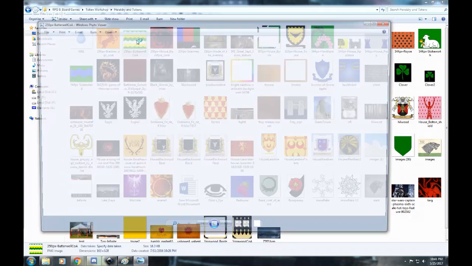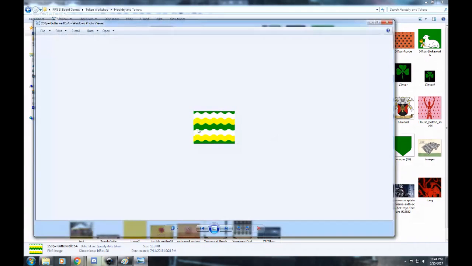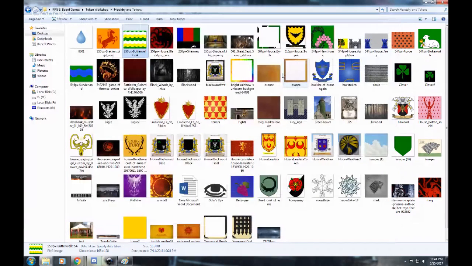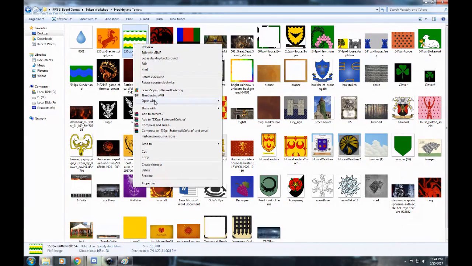If you look at this image, you can see that I know the outside is going to look something like this. If I have some image that doesn't meet what I want the border to look like, I'll cut specific parts of that image so I get those when I know I'm going to create the border. So let's go ahead and do this with the House Butterwell.